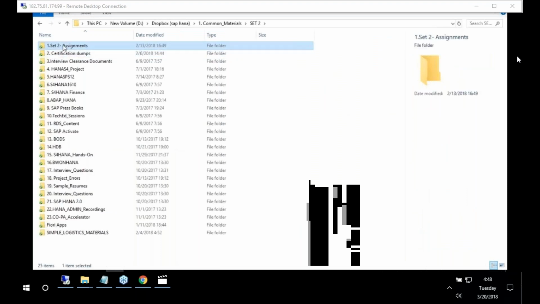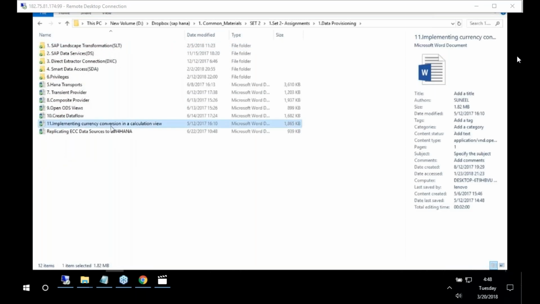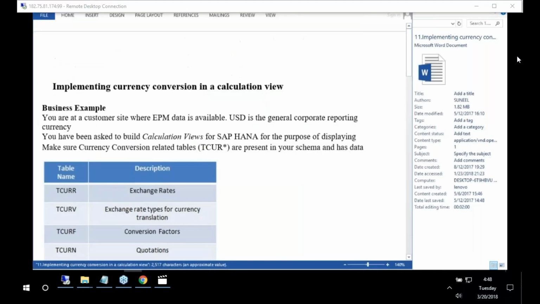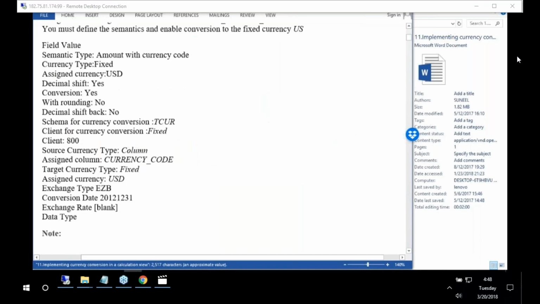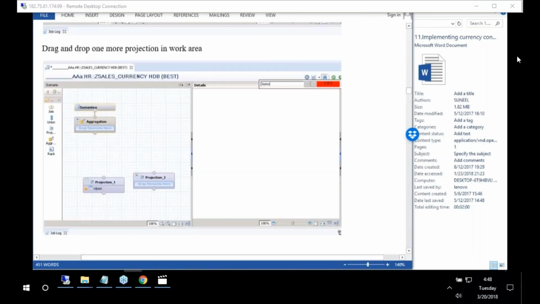So here, participants, you have implementing currency conversion in a calculation view. Okay, all the participants. Double click on this. Here you have a detailed step-by-step document on how we can implement the currency conversion. Very, very detailed, the document is there.